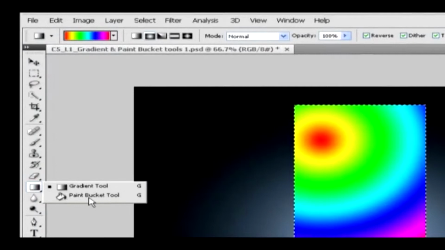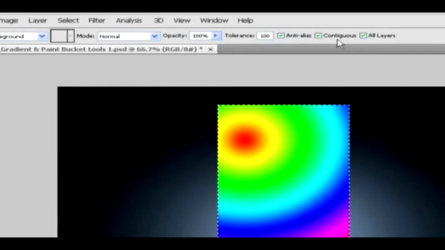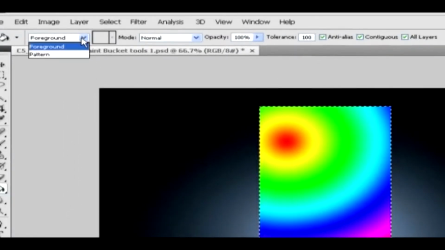The Paint Bucket tool allows us to fill color in the selection or in an image with the help of the foreground color in the toolbar. It is a hidden tool under the Gradient tool. Now select the tool and the options are Source for the fill area, Mode, Opacity, Tolerance, Anti-alias, Contiguous, and All Layers. When you click on the Source for the fill area option, it can be the foreground color or a pattern, which can be selected as you need. But now select the foreground color option. You're much more familiar with the rest of the options from the previous tutorials.